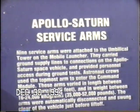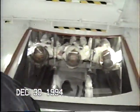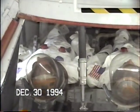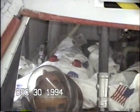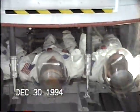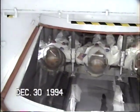Nestled against the Apollo command module. On launch of the Saturn V rocket, there were a total of 9 arms. In addition to providing access to the spacecraft, they connected propellant, electrical, pneumatic, and instrumentation ground supply lines to the stages of the Saturn rocket and the Apollo spacecraft. They also provided access for technicians to the interior of the rocket and spacecraft for minor repairs and adjustments.